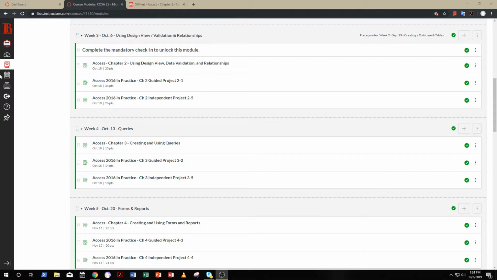Now, why is this important? Because let's say one of your fields has to do with zip codes, and you only want 5-digit zip codes. What you don't want to happen is for some user to come along when they're entering records and then just put in 9-digit zip codes or any number of digits. So you use data validation to enforce a rule where only 5 digits can be entered for zip codes.